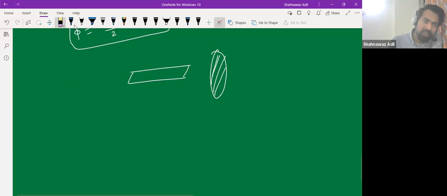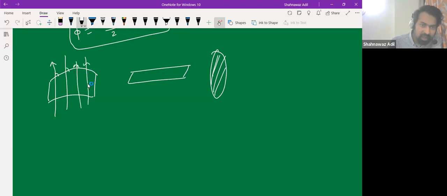If I draw the surface like this, this surface is a curved one. For this kind of surface, if I take the angle, this angle would be different for every electric field line. The electric field lines are the same, but this angle is changing. If I take this, this is small, this has increased, and this is again different. So for the curved surface, these angles are different. So what do we do for a curved surface?